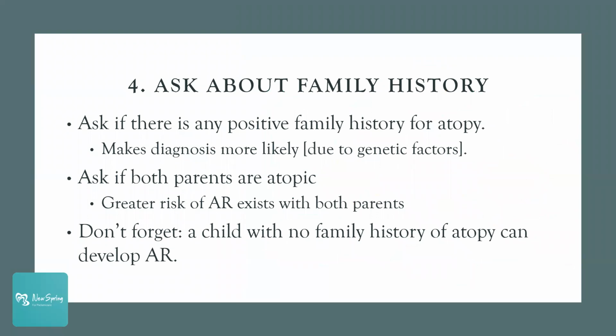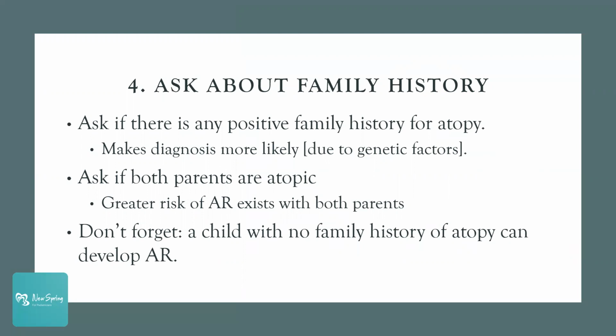So family history is a very important question and a very important topic to discuss with the parents. And we're not talking about only the parents. You have to ask if there's any positive family history for atopy. This makes the diagnosis more likely due to the genetic factors that cause allergic rhinitis or IgE-mediated inflammatory response. So ask if both parents are atopic, because if both parents are atopic, this carries a greater risk of allergic rhinitis diagnosis in their child.